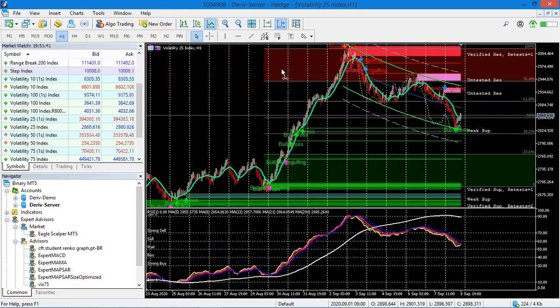I think some of you have it, the one which writes verified resistance and tested resistance. It just shows you the support and resistance levels on the chart, right? The untested ones are the ones where price hasn't tested, right? These are the untested support and resistance. So now those are the indicators. You can see I also have the daily resistance and support here, right? We have the daily resistance and support. Down here we also have some more support levels.